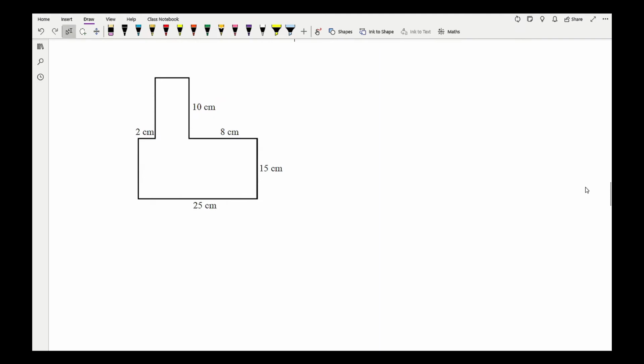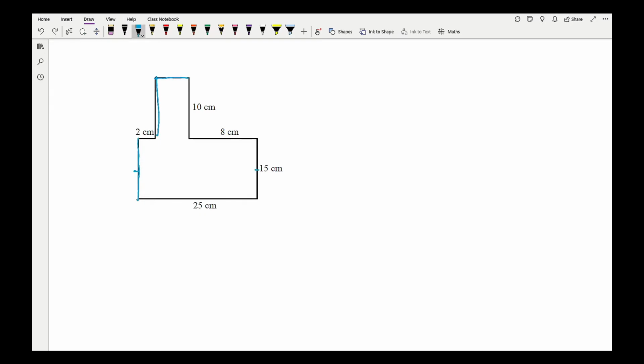So moving on to this next question. Again, I'm working out the area and the perimeter of this particular shape, and I can see straight away that I'm certainly missing a few lengths. I'm missing what this length here is, I'm missing what this length here is, and I'm also missing what length this shape here is. Now again, using my common sense, let's have a look if I can actually work that out. Well, I can see that generally speaking these two lengths here are going to be the same.